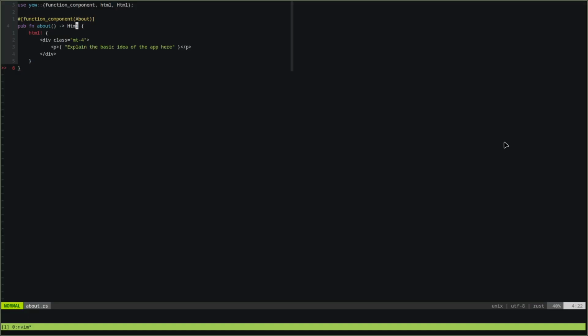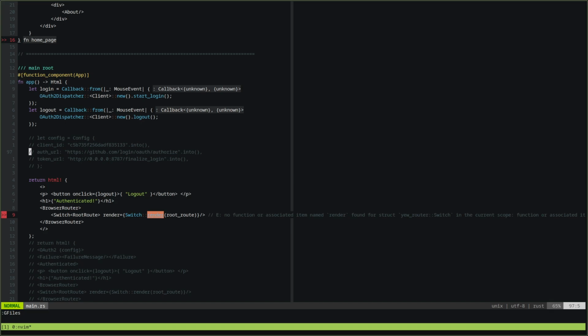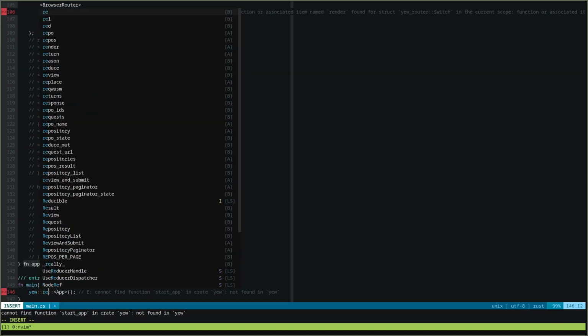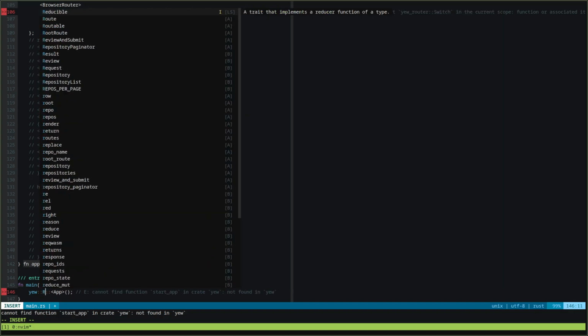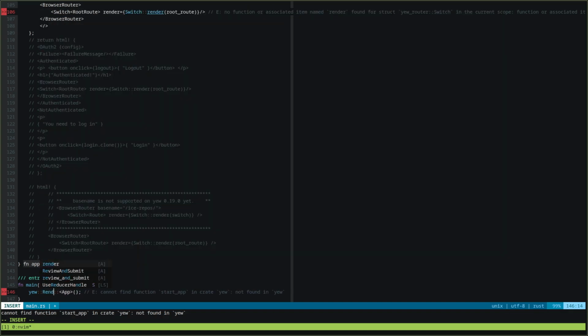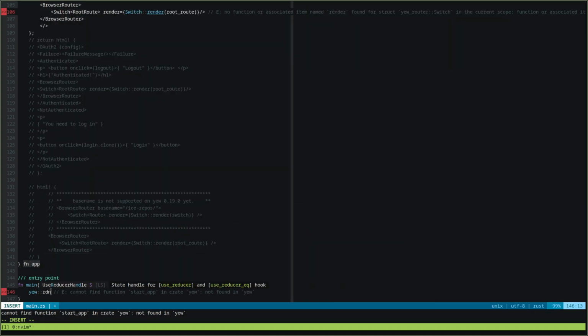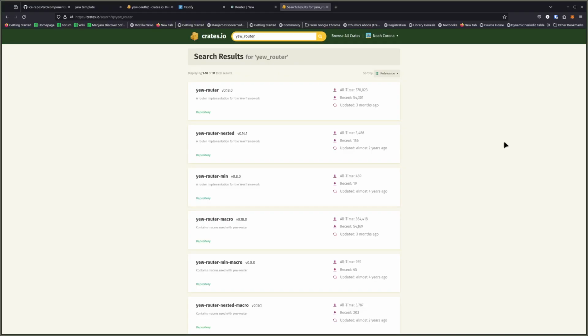HTML, okay, and then main, I know the entry point changed as well. So render, how do I do this? You render, I know it's something like that. Get rid of that.